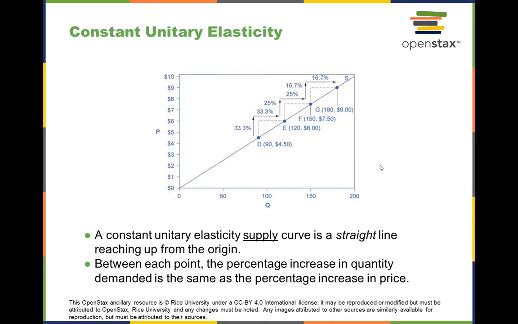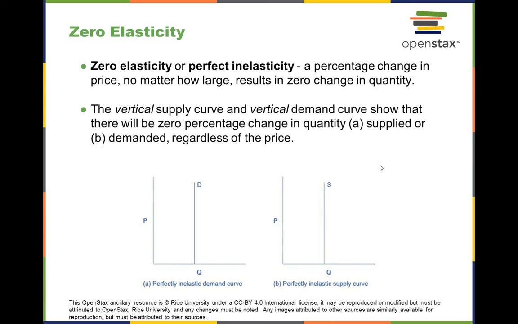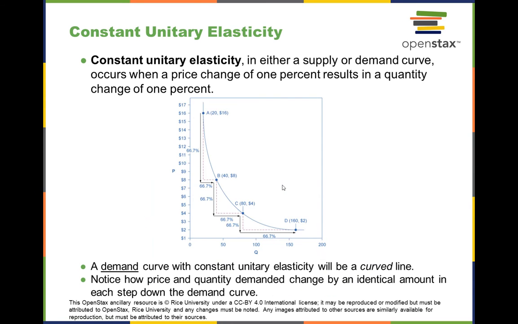Something I'll mention, though, going back to these: when we talk about perfect in economics, we're talking about human beings and their rationale in purchasing activities and production activities. So there is no such thing as perfect. This is just a theoretical example of what it would look like. This doesn't actually happen in reality.